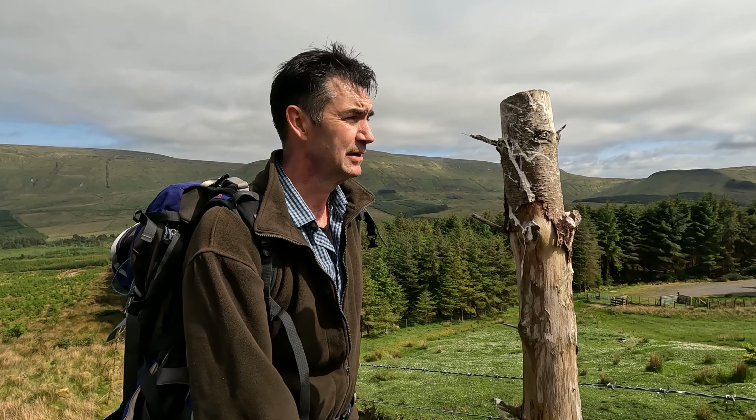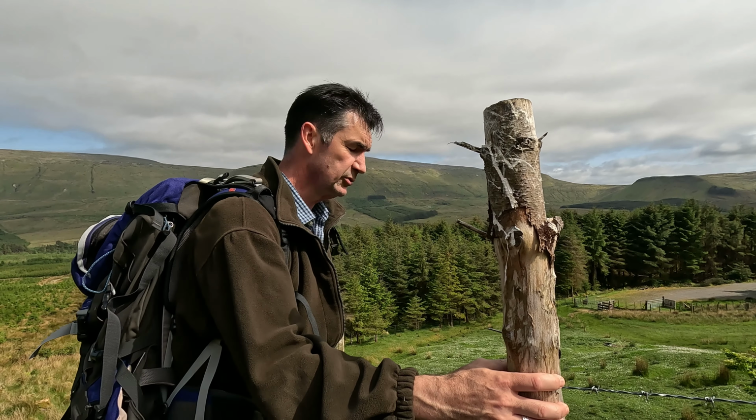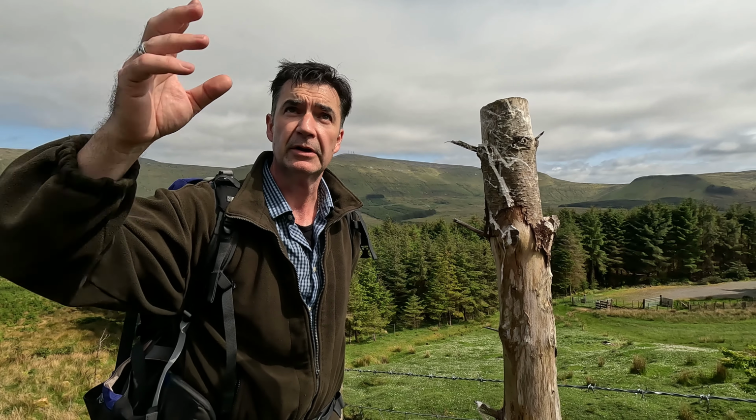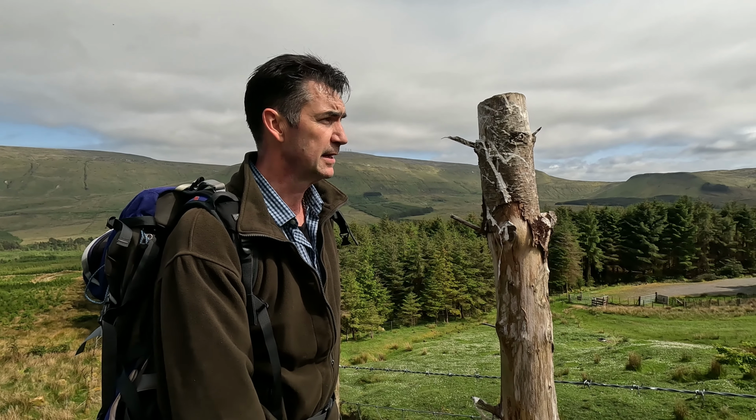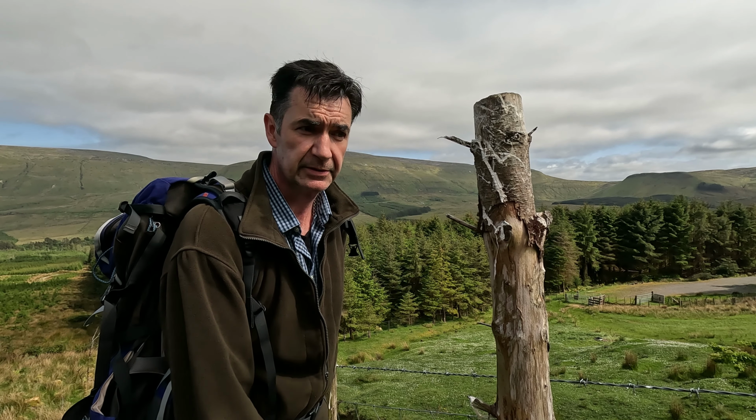So if you're enjoying nature and bird watching, quite often you'll find that a hawk will perch on a post like this. There's poop here that shows that this is one of the hawk's favourite places. So it's a good spot if you were watching for birds and wildlife in the area, and a good example of a perch point where the hawk would sit and observe, looking for its prey.